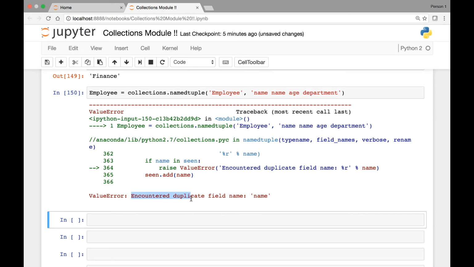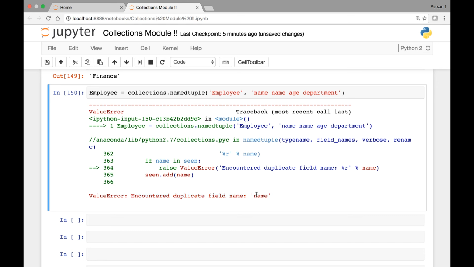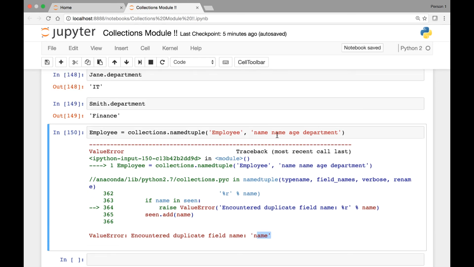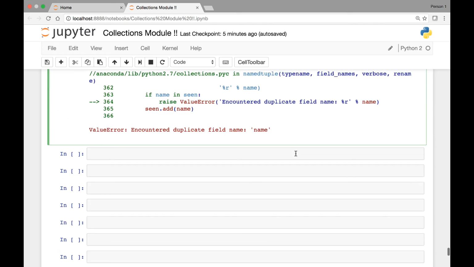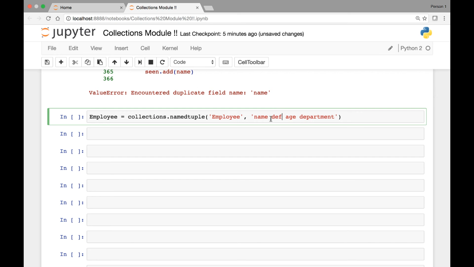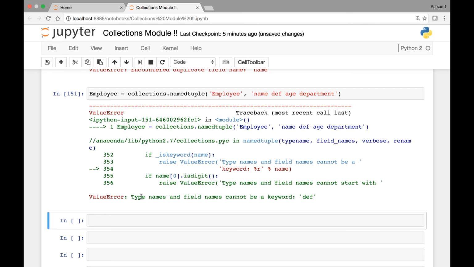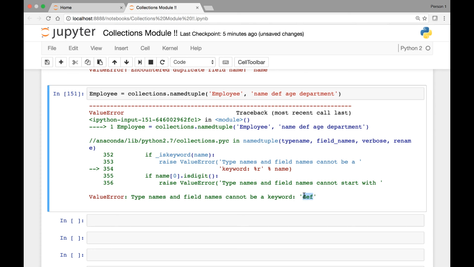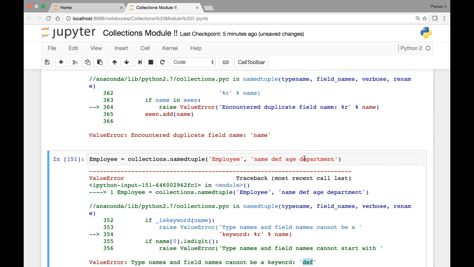Here it says encountered duplicate field name. Name is duplicated. So it's important not to duplicate your field names. Another thing is we cannot use any of the Python keywords. For instance, if I say def here and run it, you get an error saying type names and field names cannot be a keyword.